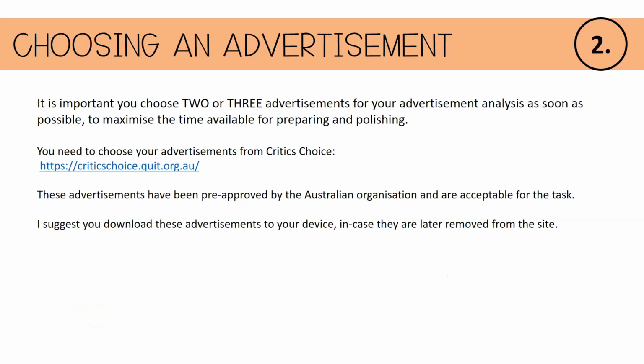After you have read the task description, you then need to choose your advertisement. It is important that you choose 2 or 3 advertisements for your analysis as soon as possible to maximize the time available for preparing and polishing your work. You need to choose your 2 advertisements from Critics' Choice.